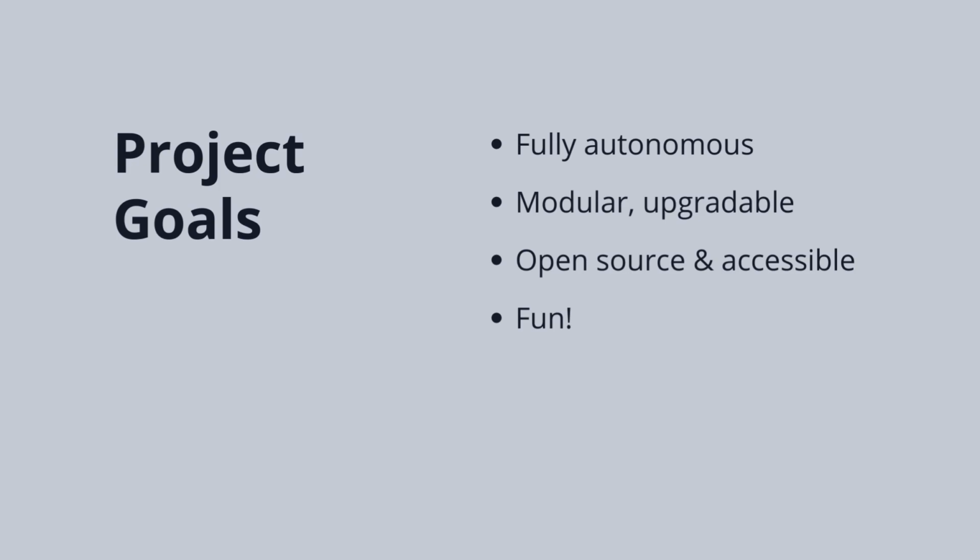When I started the project, I had a number of goals that I wanted to realize. I wanted the project to be fully autonomous. I wasn't interested in making something that I needed to manually control or puppeteer. The goal was to allow this robot to interact with people using natural language input and a camera for visual detection. I wanted the project to be modular and upgradable, so that as I added new features or integrated new technology, I could do so without having to redesign the entire thing.